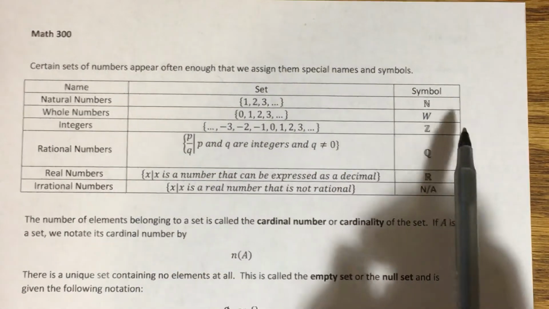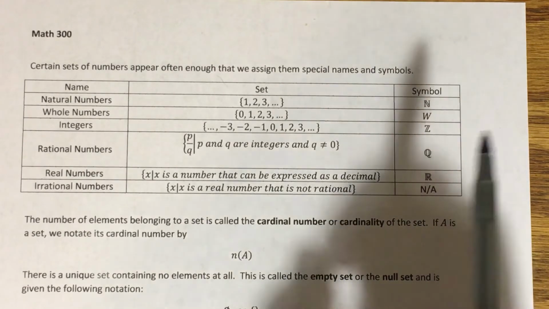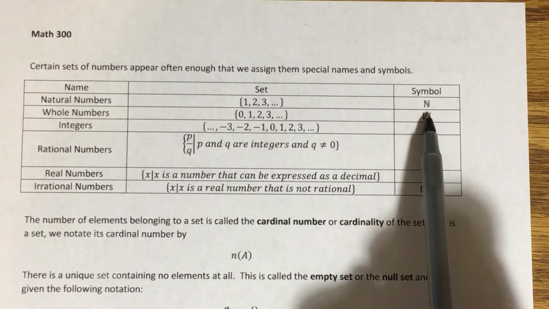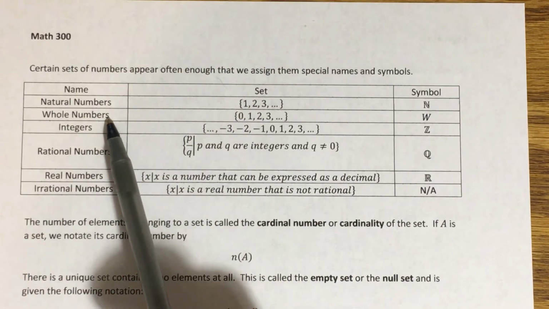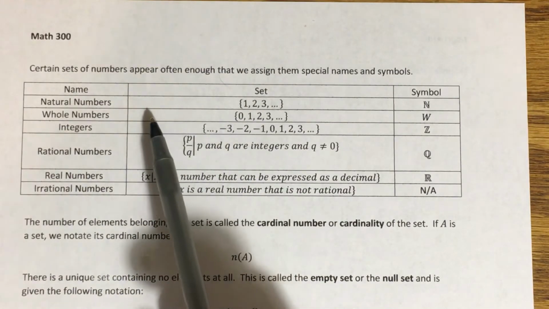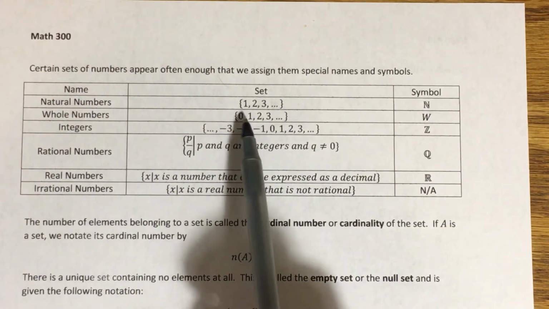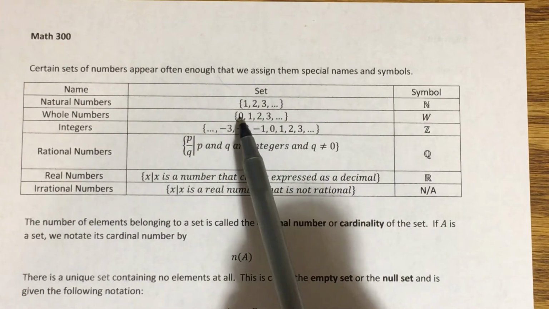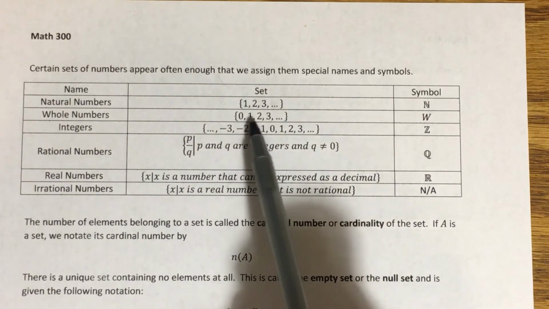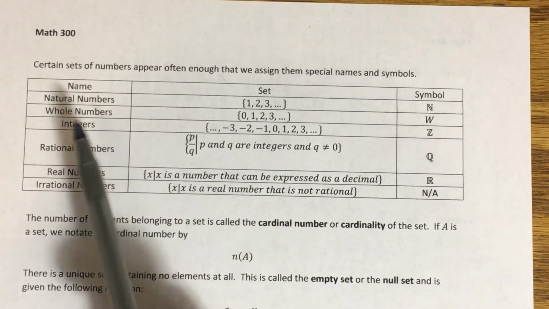The symbol that we use for that is what we call a blackboard bold capital N. You don't need to know the term blackboard bold, but it's just sort of the description. It looks like an N with kind of a thick middle section there. The set of whole numbers is almost the exact same thing as the natural numbers. The only difference is that it includes the number 0. So it's 0, 1, 2, 3, and so on. That number 0 is one of the most important numbers in math, which is why including it in this set is significant enough to think of it as a different set and give it a new name.